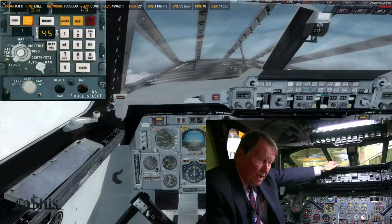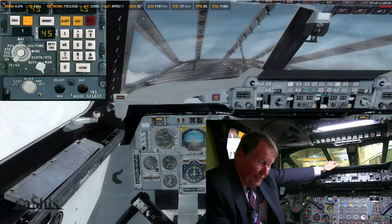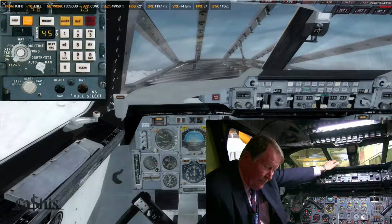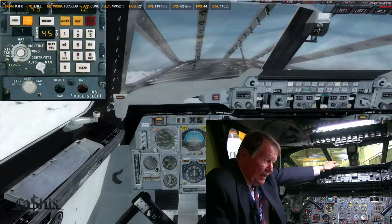And I suppose it may have been in the back of the captain's mind, and this is pure speculation on my part, that, God, now that I've got the reversers fixed, I've really got to get on with it. No messing about. We can't hang about now. We need to get them over to New York as soon as possible.